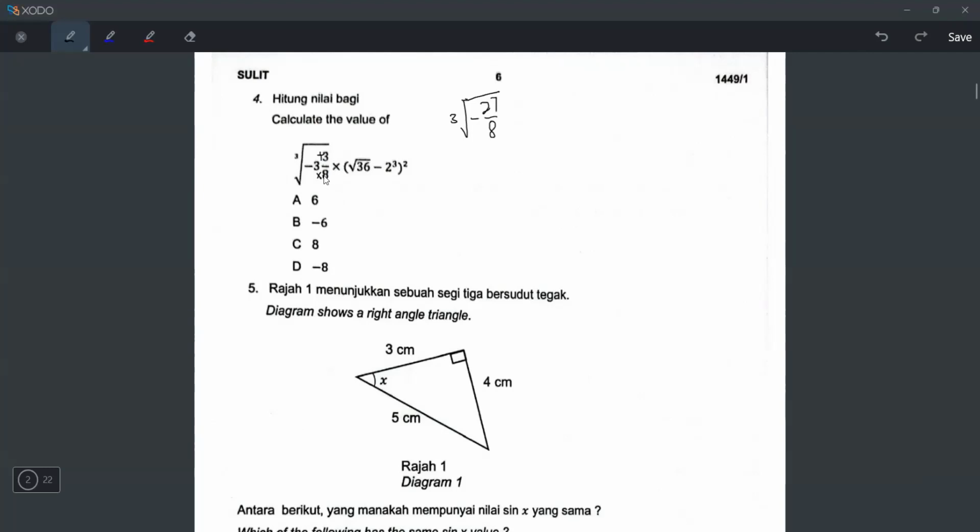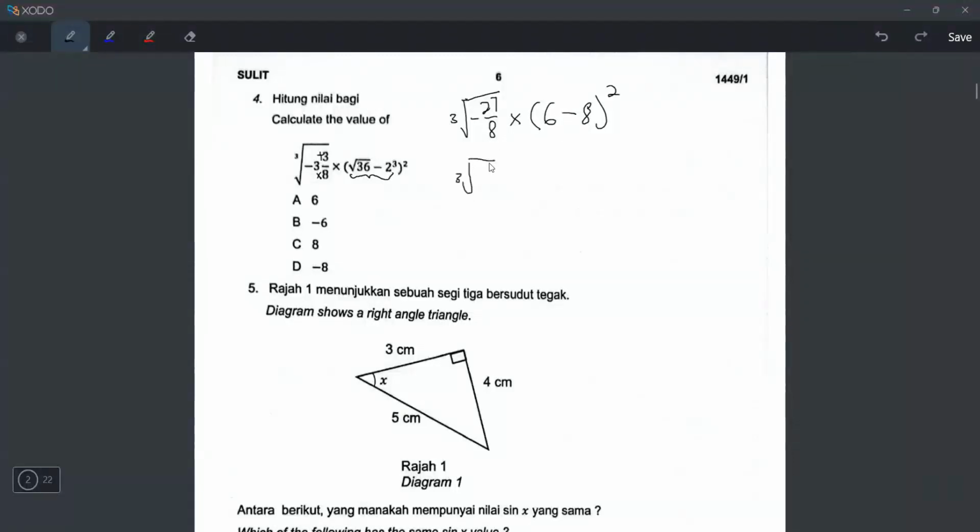Okay, I repeat again how to change. The 8 stays the same, but the top number will be 8 times this number plus this number. Okay, times with what? Square root 36, but we all know square root 36 is 6. You can just verify with your calculator quickly. Minus 2 power 3 is 8, so just write 8 power 2. Please do inside the bracket first, not the square first. You see the square is outside the bracket, so if you can do inside, then you do inside first. That's why I do square root 36 first.